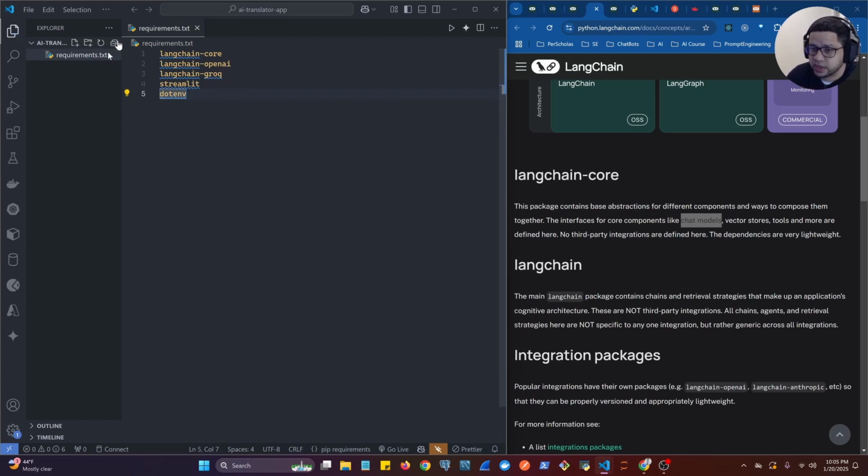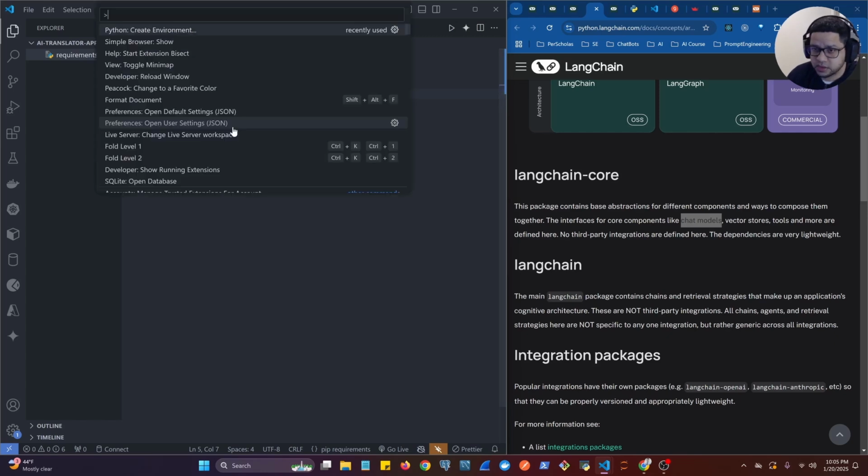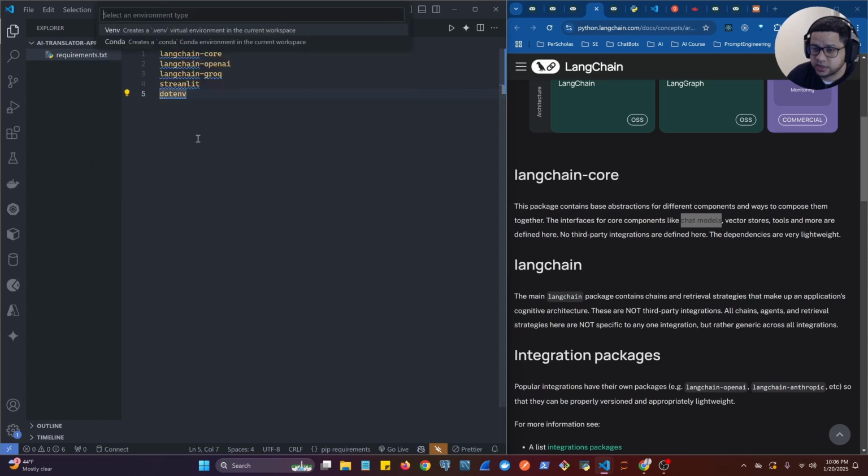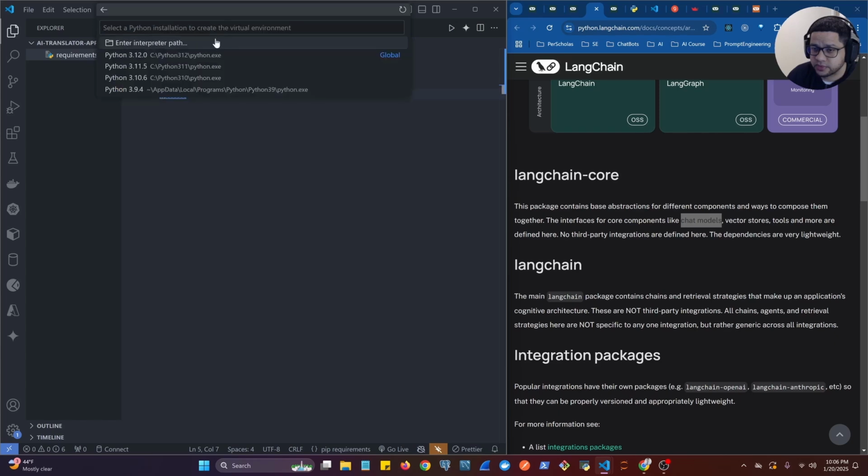Now we're going to create a virtual environment here. So we're going to press on our keyboard Control-Shift-P. We're going to bring up the palette here, and we're going to search for Python: Create Environment, which you can see here. You can just type that in there, and we're going to click on that. We're going to pick the first option, Venv, for the virtual environment we're going to build.